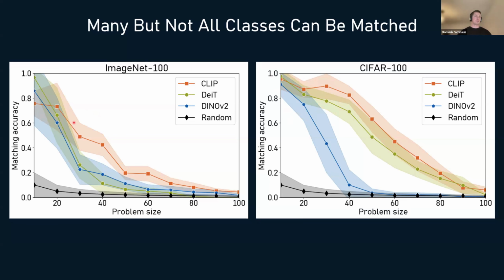However, the steep drop both here on ImageNet-100 and on CIFAR-100 shows that once you include certain classes, the whole matching is disrupted. So these classes probably have very different distances to all of these other objects, so they are probably represented very differently in these two modalities. Moreover, we also see that supervised models usually perform a little bit better than self-supervised models, especially on these very fine-grained classes.